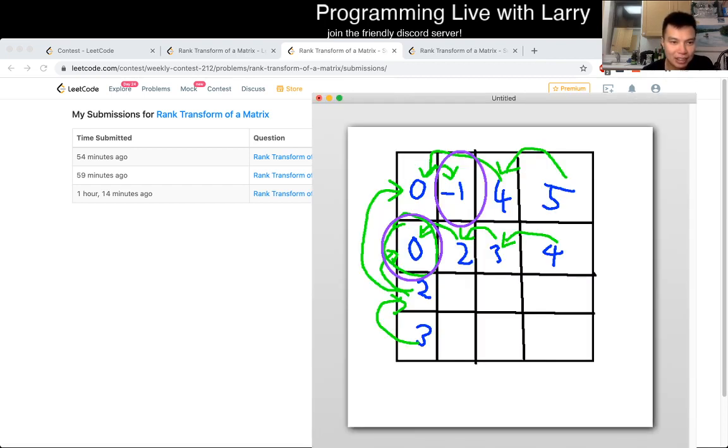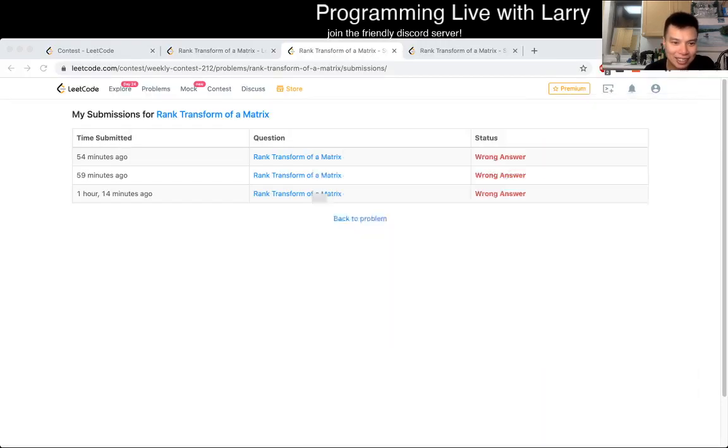Let me use another color. Let's say for this cell, we give it number 1. And because this 0 also doesn't have any dependencies, we also populate this as number 1. But now we have a wrong answer. We have a contradiction. Sadness. Why? Because next we process this number. I'm changing colors again. Okay, that's too close.